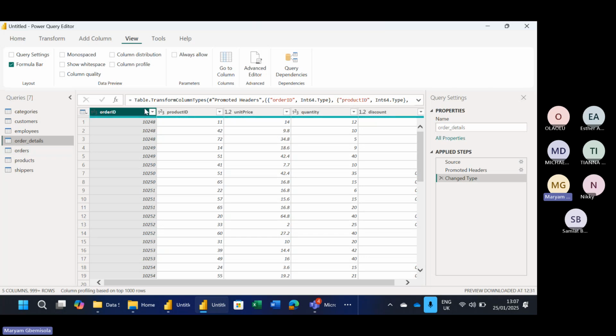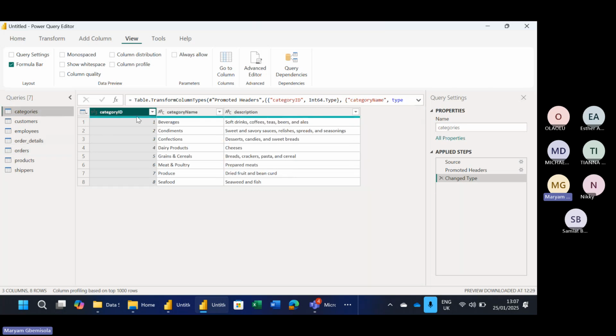So before I do that, I'll first see, okay, my table is fine. I'll check my data types. So for the category ID, though it is a number, I do not want it in number because it's actually an ID. The data type that you want to leave in number are the ones that are measurable. In this case, though category ID is a number, it is not measurable. I believe you understand what I mean by it is not measurable. If you do not understand it, please write it down. At the end of the session, I will explain it.